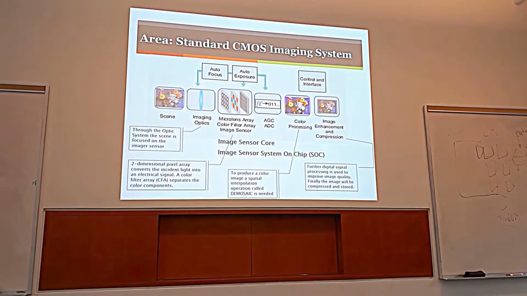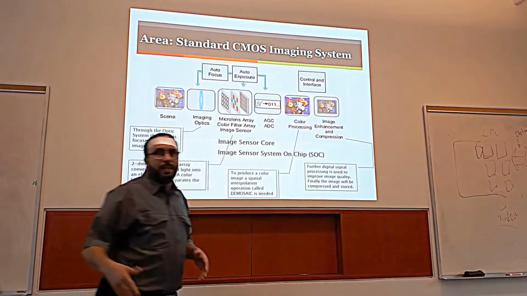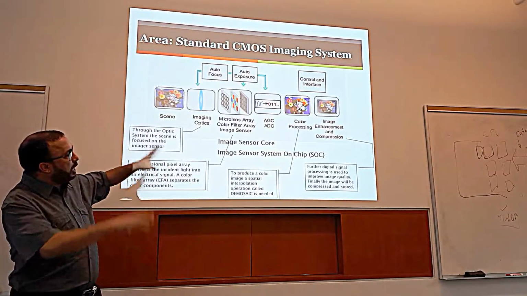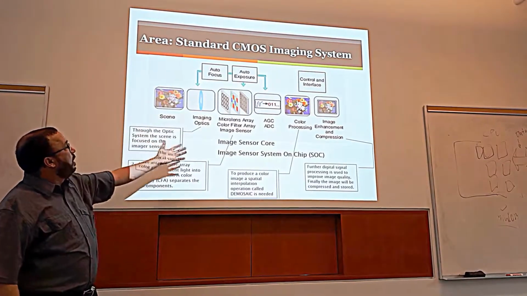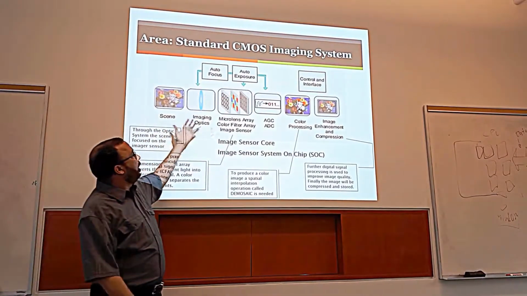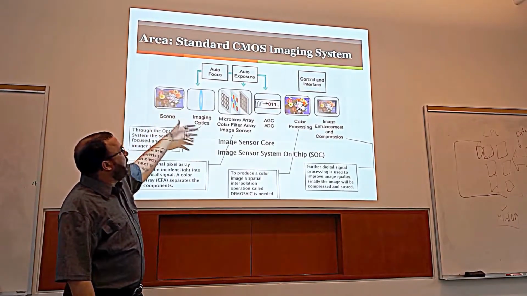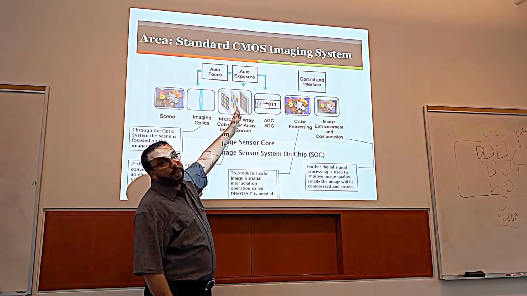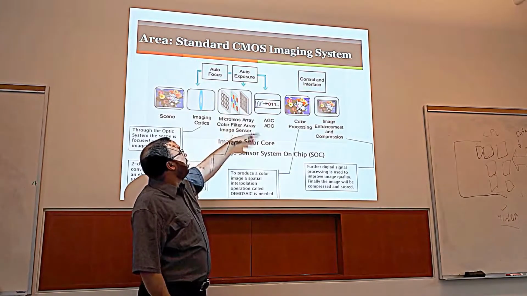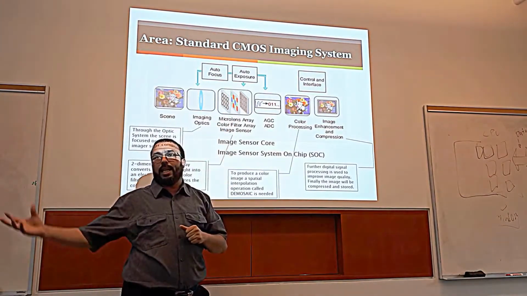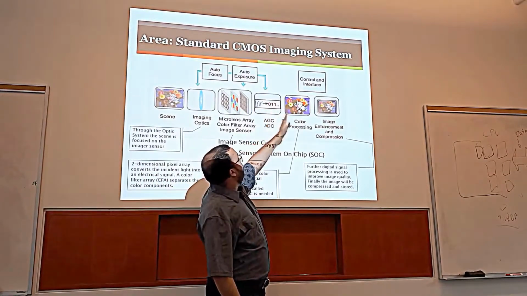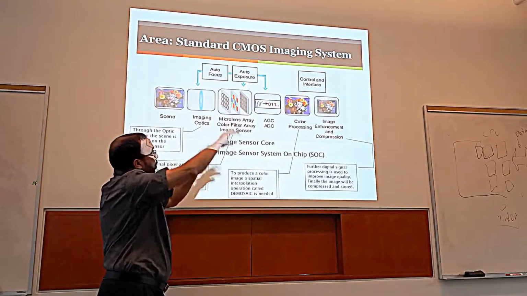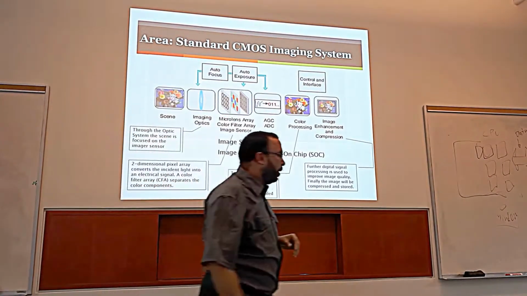We'll go very quickly because some of the things that are deep and specialized in imaging, I will not really get you bothered with, but I will give you a perspective of that. This is an overall picture of an imaging system. It starts with the scene, passes through the optics, gets focused by microlenses, filtered by the RGB filters to get the color of the image, and then converted from light into an electrical signal, digitized, processed, and then enhanced, and bingo. So it's quite a pipeline of information from the optical domain to the digital domain.